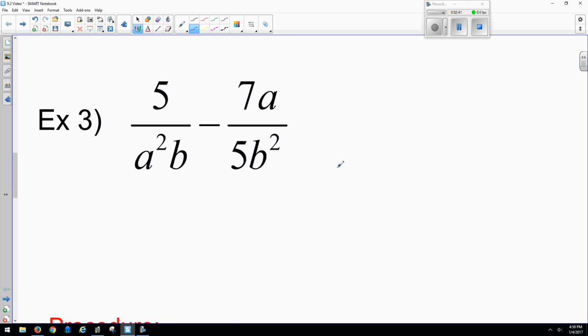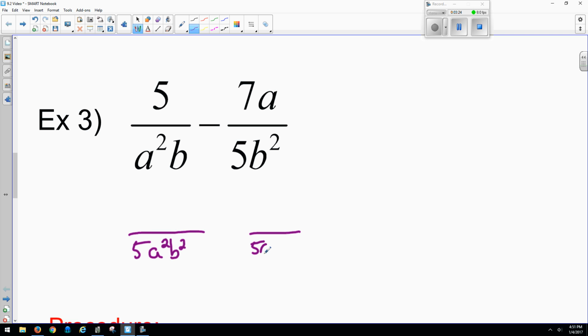So now we get a little bit more involved, and I need to come up with a common denominator for these two fractions. So I'm just going to see what they have in common. I can see that the second fraction doesn't have any a's in the denominator. However, they both have a b in common. So it looks like I'm going to need b squared because that's the least common multiple for the b's. And it also looks like I'm going to need an a squared in both and also a 5 in both. So my least common denominator is going to have to be 5a squared times b squared. And so that's my goal to get for both of these.